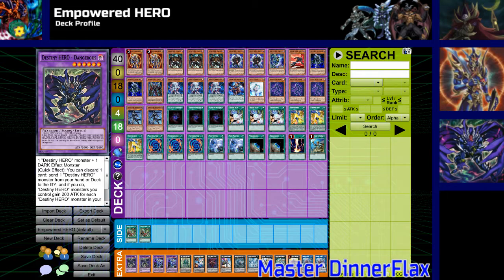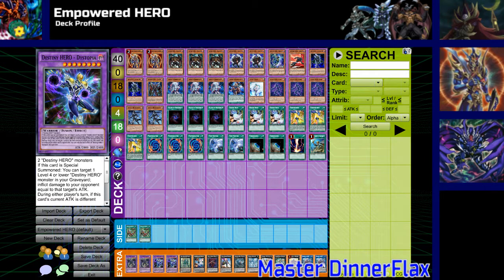Get to make Beatrice with it, and you get to set up for a Celestial on next turn for a free draw 2. Every good Destiny hero in the games has draw 2 on it. And Dystopia does that 1600 burn most of the time with Celestial, or sometimes just regular burn. But with empowerment on the field, you get to make it a Trident.